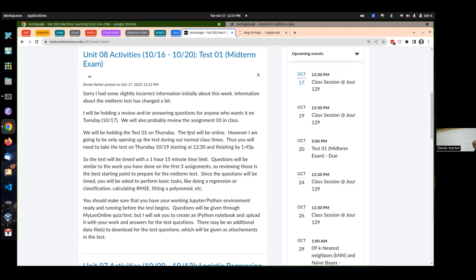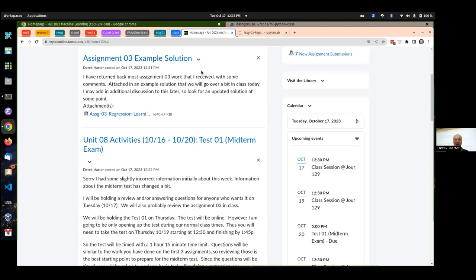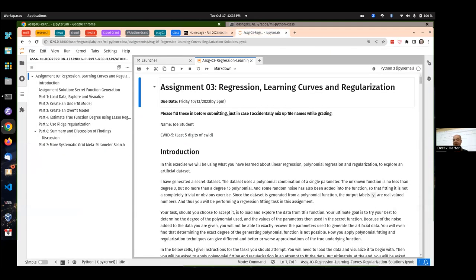There are a couple of points that I think might be useful for people to understand. For the ones who haven't completely finished assignment 3, you guys don't want to hear my problems, but it did take me about two full working days to get where I'm at, and I've still got a few more that I need to look over again. But like I was saying, I really did want to get those out so that you can also look over those as you're thinking about Thursday. So we can come back to the test, but let me know if you want me to clarify anything on that. Let's look at assignment 3.